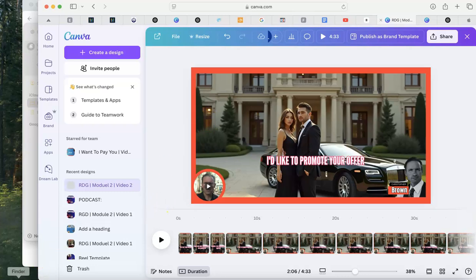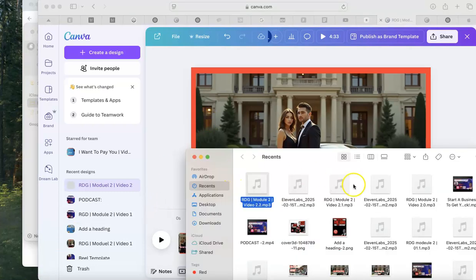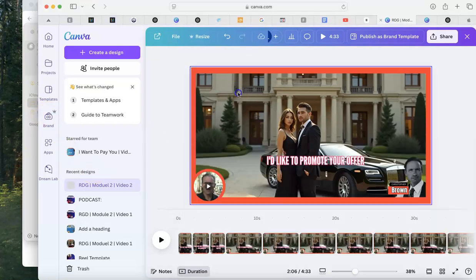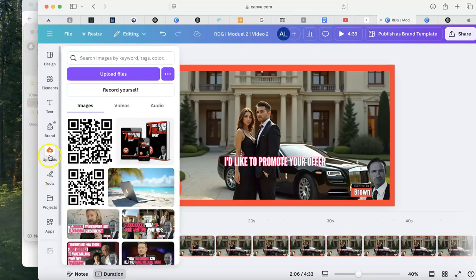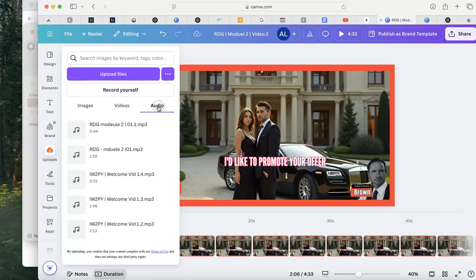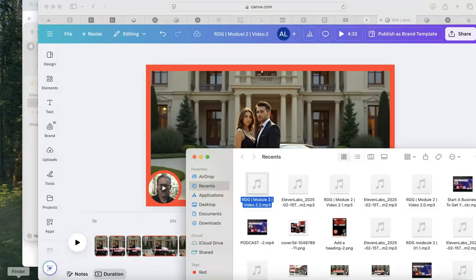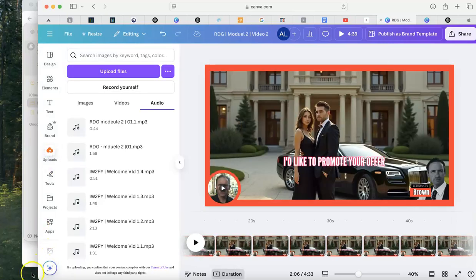So then I'm going to click on this, and this little option of uploads will appear, okay? And then you can go ahead and select audio, and oops, it disappeared. Where was it? There it is.